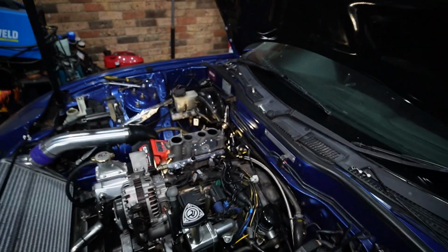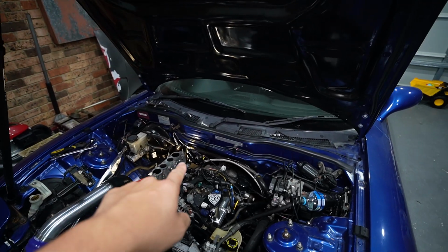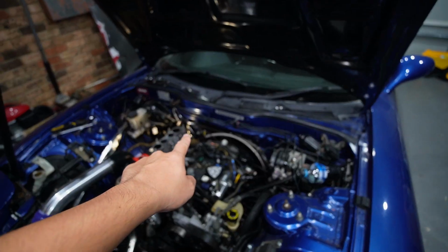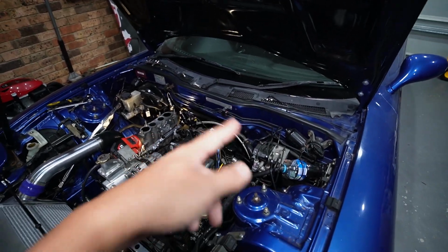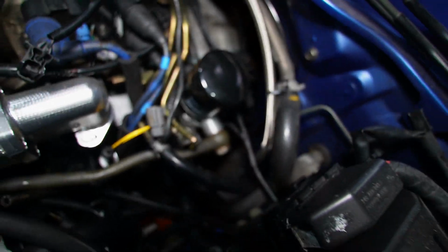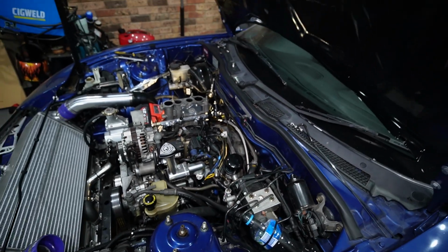If you were paying attention when I was mock fitting it on the bench, I actually got the outlet wrong. So the fuel return hose is always going to be sitting at the bottom of the fuel pressure reg. So I've got a speed flow 90-degree fitting there. Runs through a 6-6 hose to a hardline adapter, which was a mission to do.